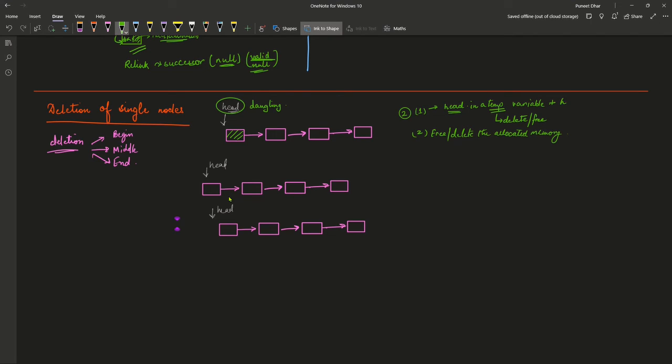There is one more part to it, and then update the head to the next of the current head, or the temp that we stored. So head is equal to head next, something like this, right? And then we go about freeing the temp node. So in this, what we are basically doing is the head moves to this, and then we go about purging this data. So this was in the beginning.